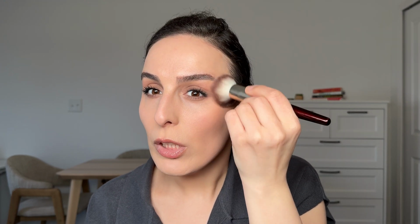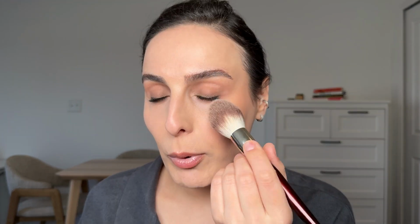I think the only shade between all three palettes that has some shine to it is Coquette. I'm sorry, I don't know which one is Suede, which one is Sable. I'm now mixing them up. I'm applying this shade. I think powdering more has helped. I didn't powder a crazy amount, but I powdered more than what I usually do for my dry skin. It doesn't look dry or anything. It looks actually very blurring.